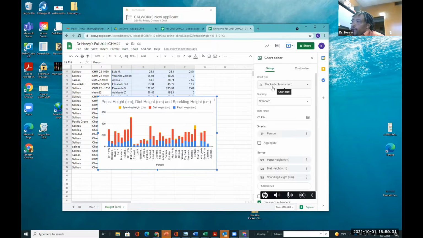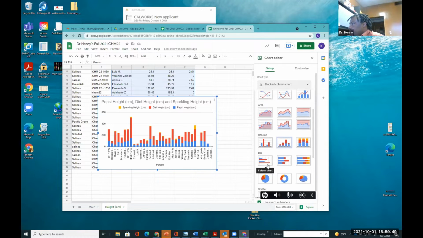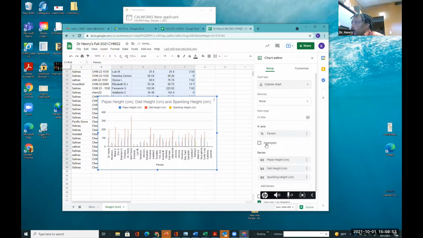And here, this is providing us with a stacked column chart, which is not what we want. We want it to be lined up right next to each other. So we're going to go down to where it says column. We're going to select it so it's right next to each other.